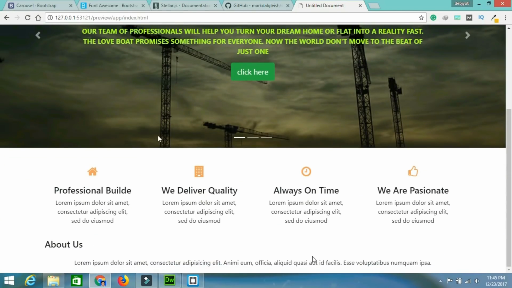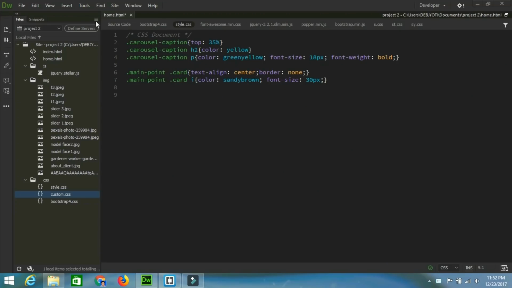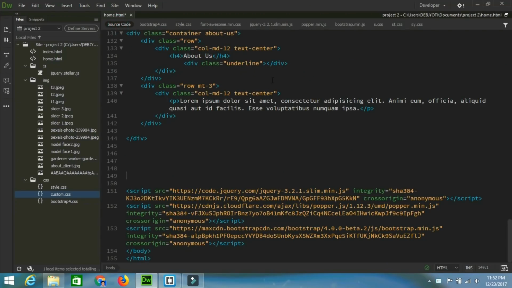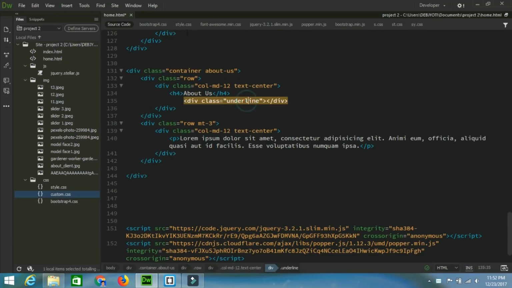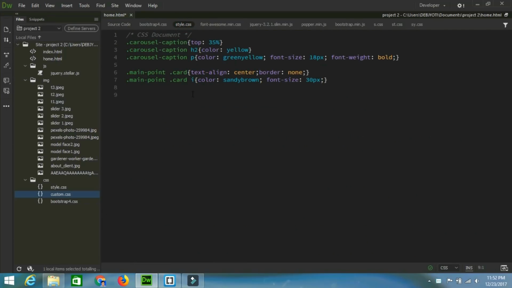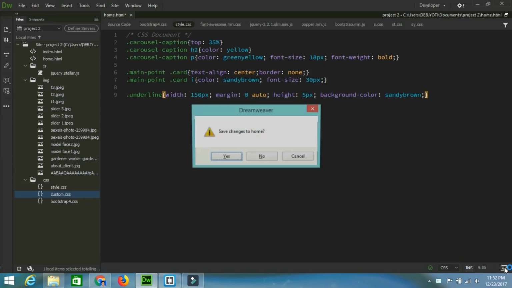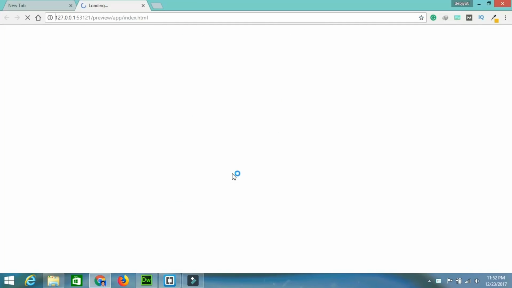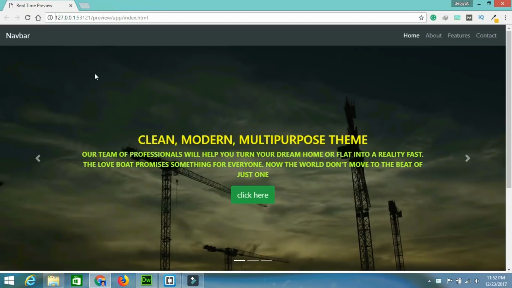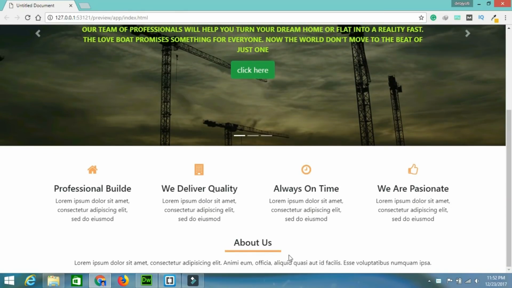Okay, so I need some custom edit. So for the underline, write some CSS, save it, and check if it comes or not. You have to save it first. Yeah, it's come perfectly.